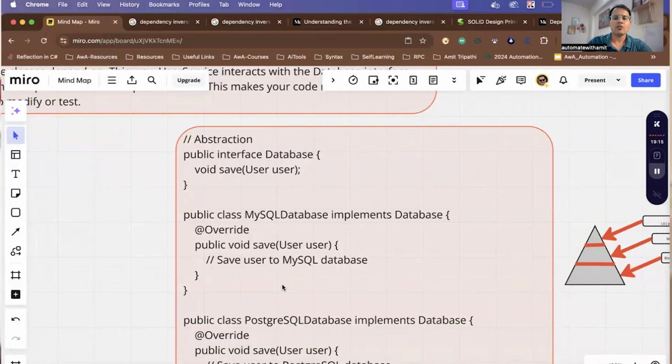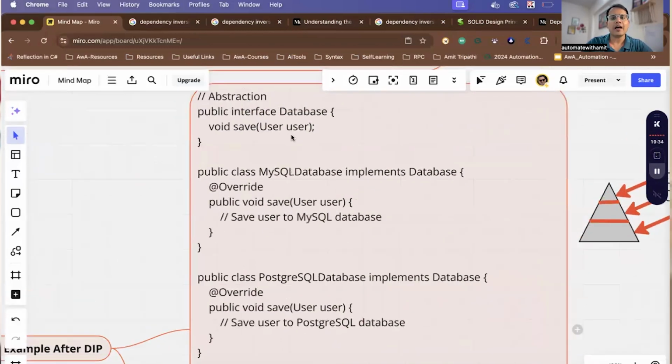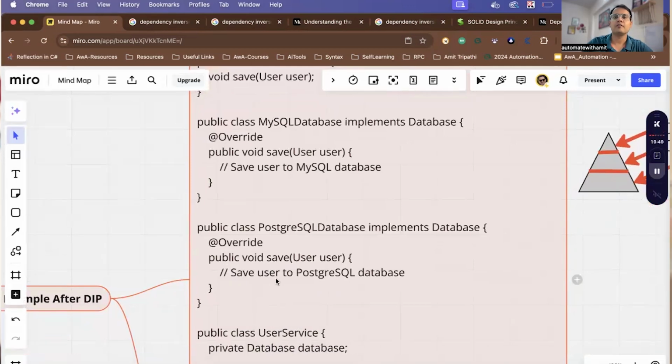into the SQL database. Now, let's suppose, if you see, there is another DB, which is PostgreSQLDatabase. So now this PostgreSQLDatabase is going to implement the same save method in a different format, right? So in this way, we are implementing the Database interface, and that's how each of the classes, which are different database types, implement this save method in different ways. So that's what it is doing. It is basically cutting off the dependency from low level to high level. So basically it is cutting off the dependencies between high level and low level, and both of them are now relying on the middle ground, which is the abstraction.